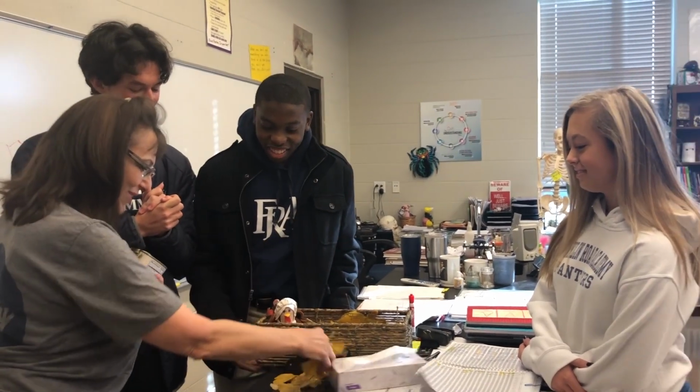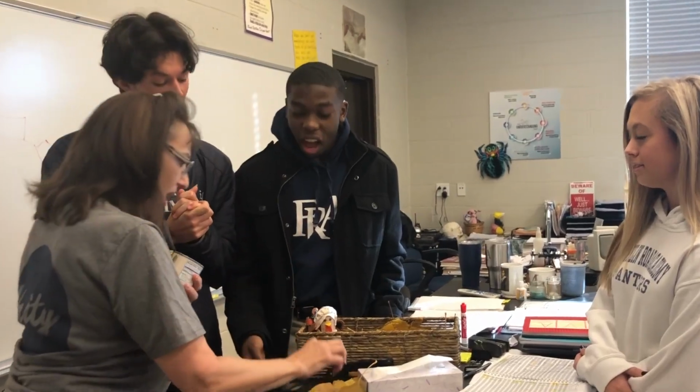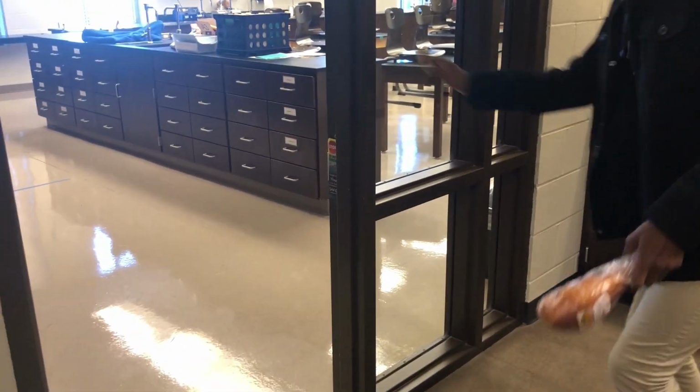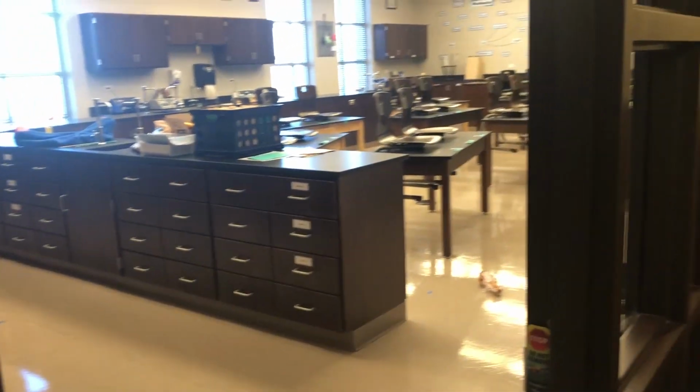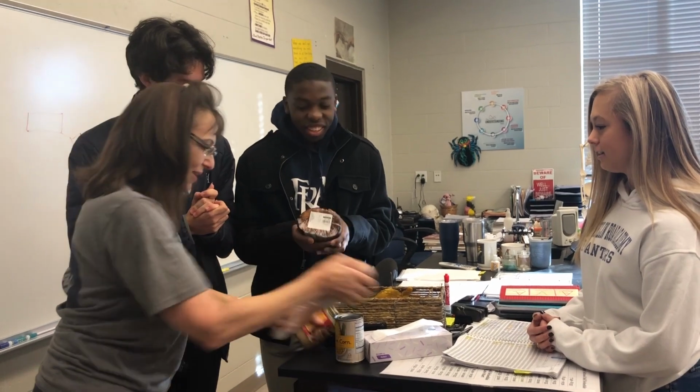Oh, look, and their ginkgo too. Did you know the ginkgo tree originally came from China? I don't know what ginkgo means. Happy Thanksgiving! Oh, ham!